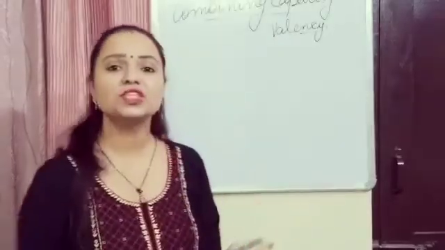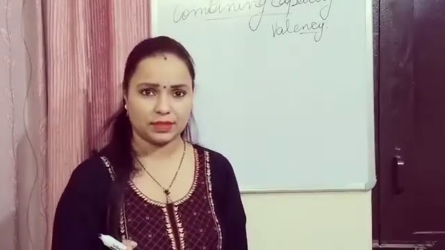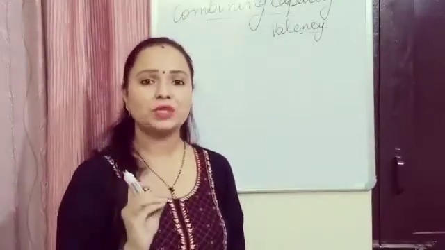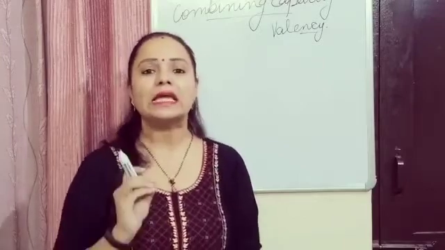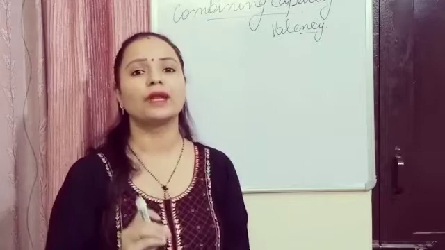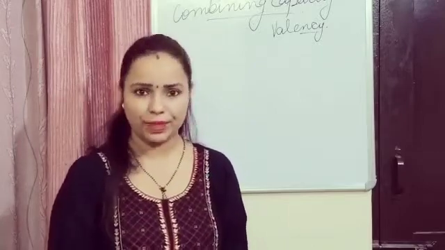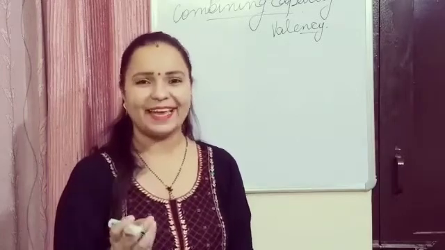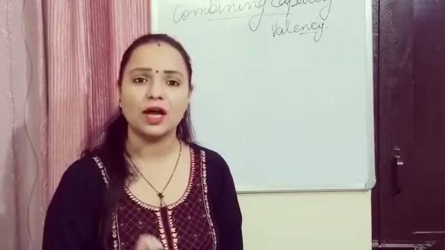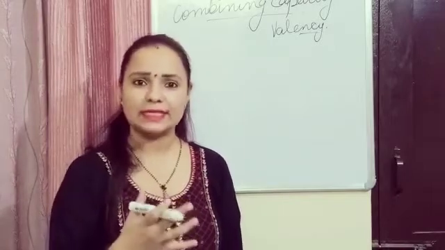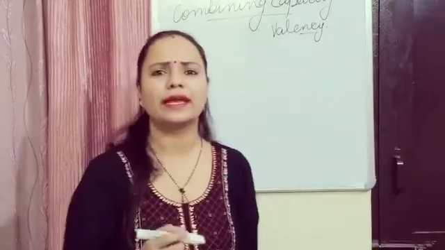But oxidation state or oxidation number is totally different from valency. Please try to understand that oxidation number or oxidation state is the net charge on an atom when it is in the combined state. Okay. Once again, please note that oxidation state is the net charge on an atom when it is in its combined state. We'll try to take an example.